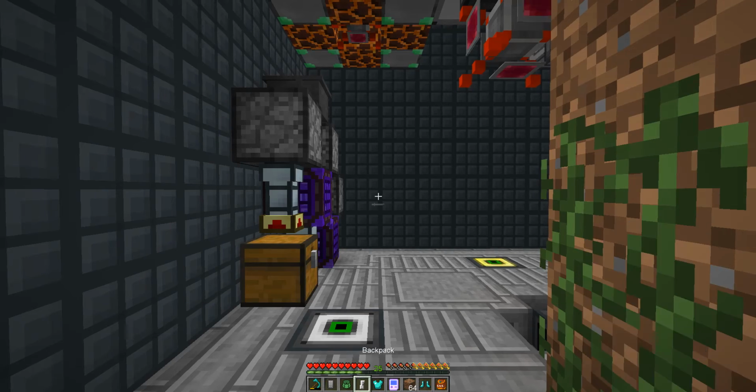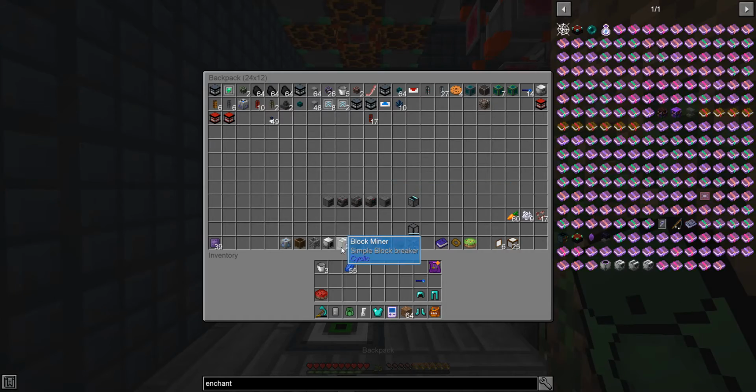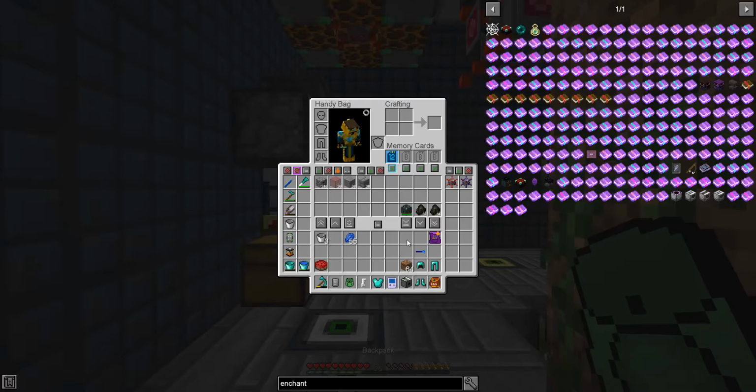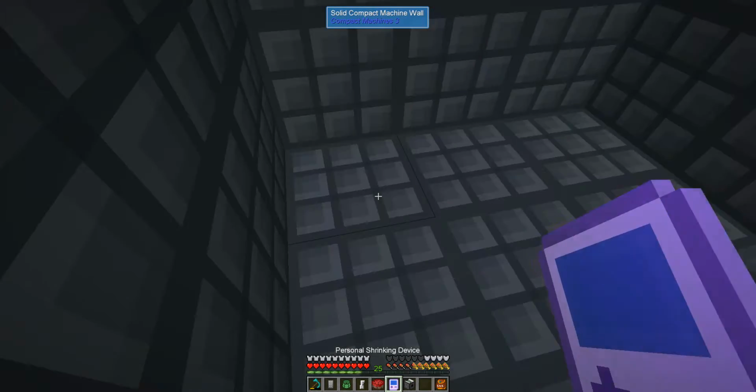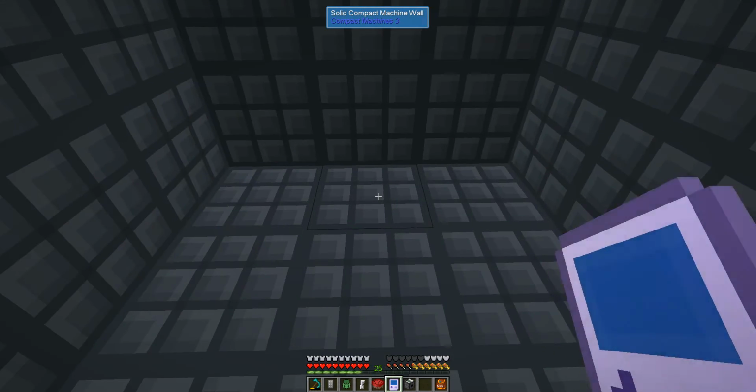Other thing we're going to need is a block breaker. We have a couple of those, so let's grab one of these. I want to get our last couple of saplings crafted. And ardite and cobalt are two of them that we really need. So, let's go out here. We'll make this our hub.